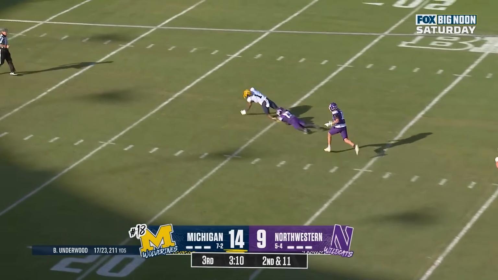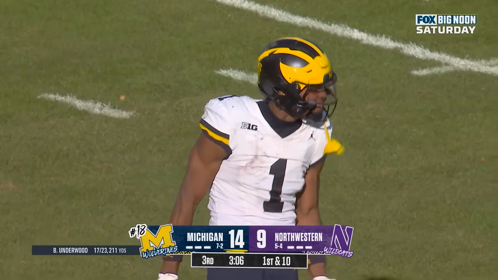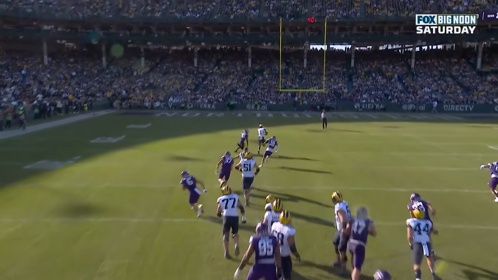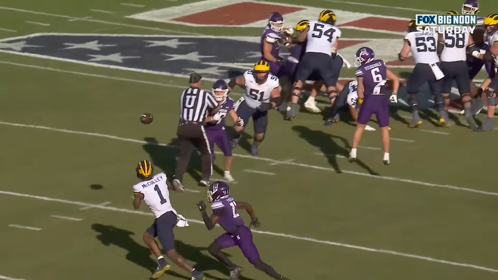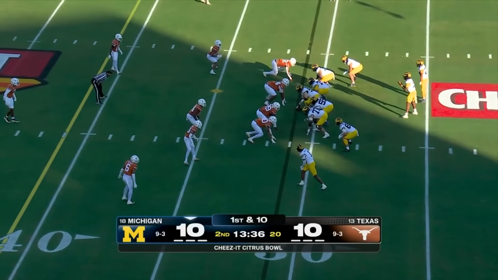Over the middle. McCulley. Oh, tripped up. Almost made it. It's because Underwood is reading that safety, and he comes down to defend that run, and he just throws the RPO right past him, and boy, that ball almost batted down twice. Fitzgerald can't get a hand on it. Freshman out of Detroit.